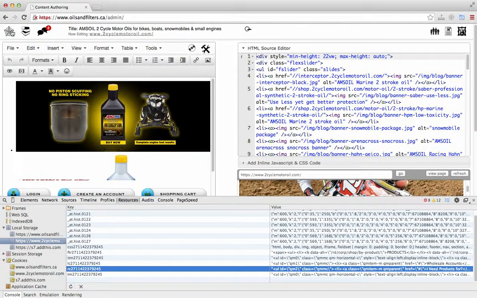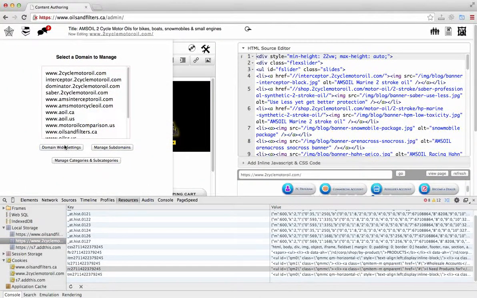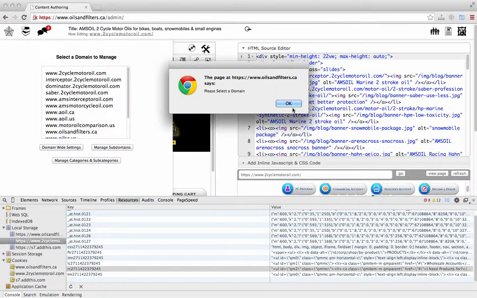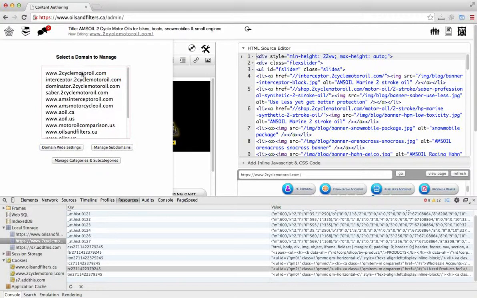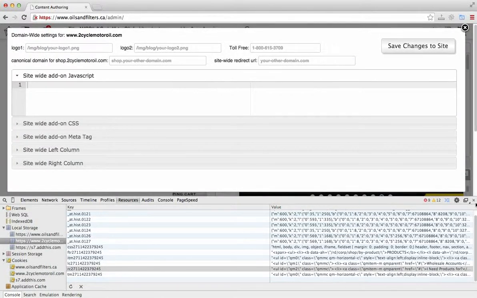So when you're working on your left and right column, let's go there.